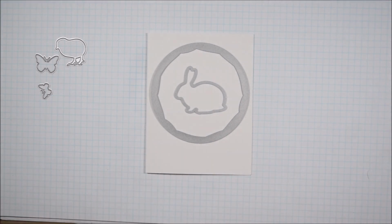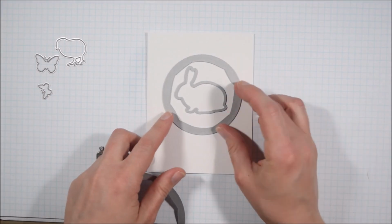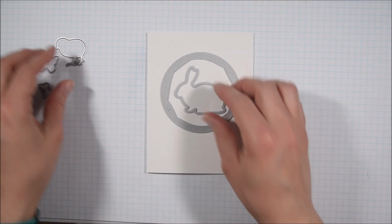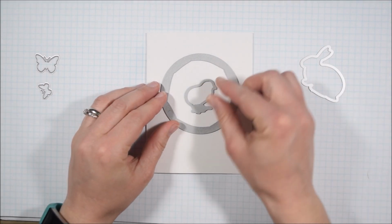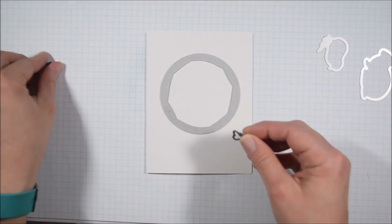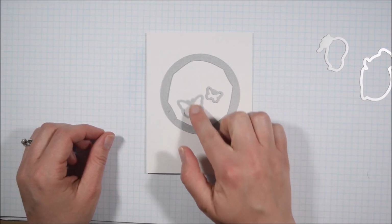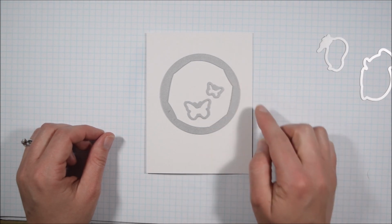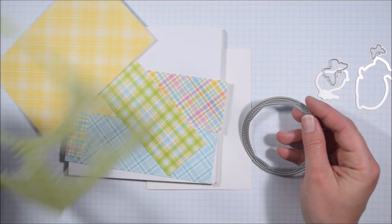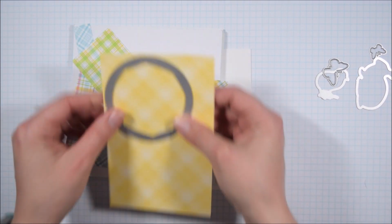I wanted to create a series of simple cards because I needed to get some Easter cards done for myself. As you can see, I'm quite last minute here. But I decided to create a series of simple shaker cards. I started with the Cat Scrappiness Wonky Wavy circle dies because I wanted to use that as the main shaker element.